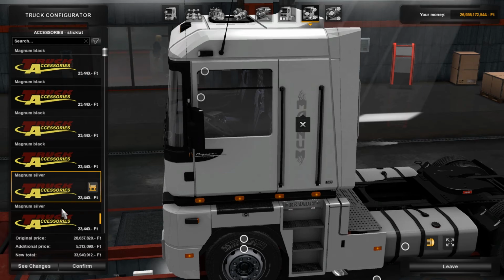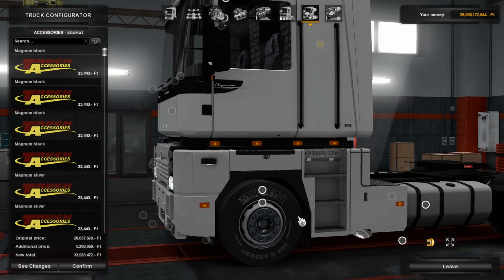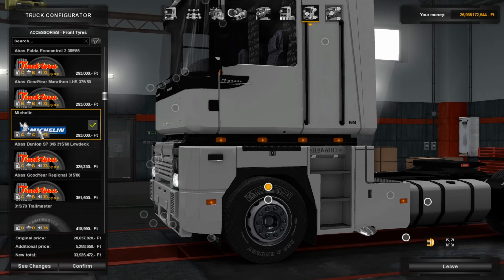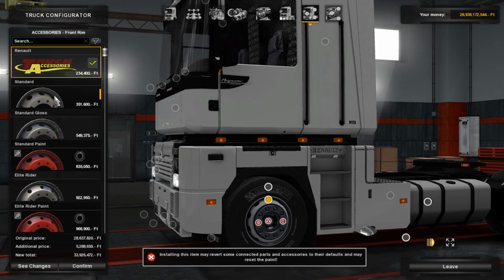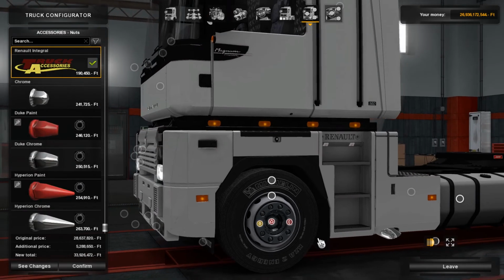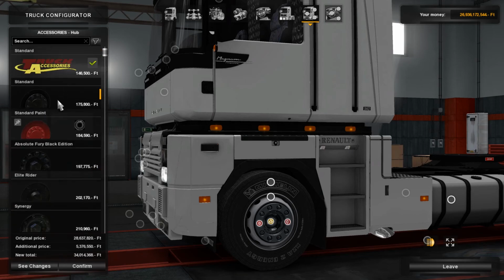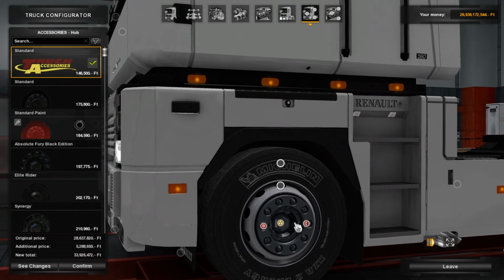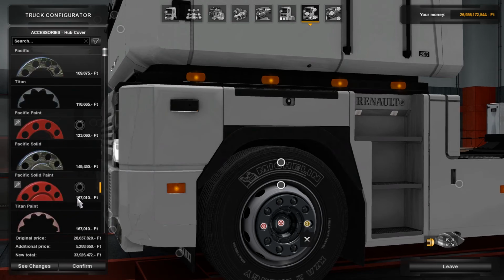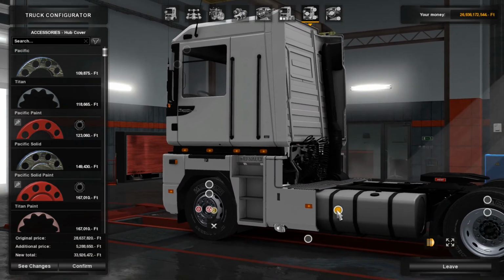More Magnum logos. Renault logos as well. Wheels and tyres, these are the standard ones that come with the truck. You've got the Michelin ones there. You've got Renault. I'm not too sure if there are different styles of wheel nuts and stuff. Can't really see any difference. Steel. No, you can't really change them, but I'm sure the standard ones fit just fine anyway.